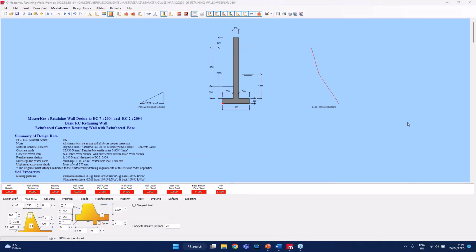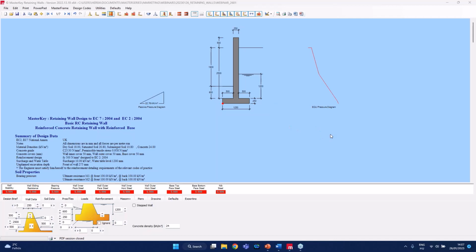So this is the MasterKey retaining wall module. The user interface is pretty simple. In the middle of the screen, you can see the dynamic graphics and the detailed design output. Once we change any information in the editing area, the graphic dynamically will change.